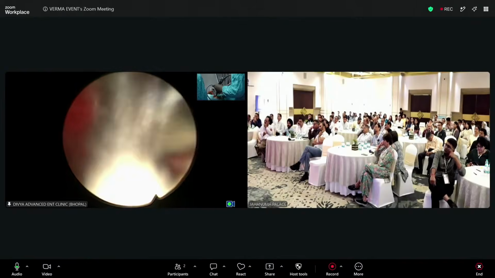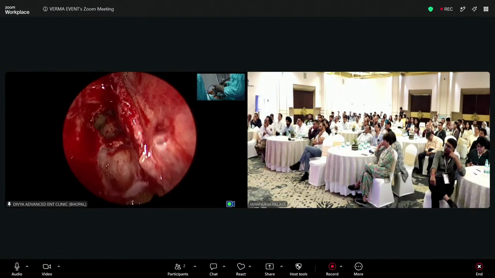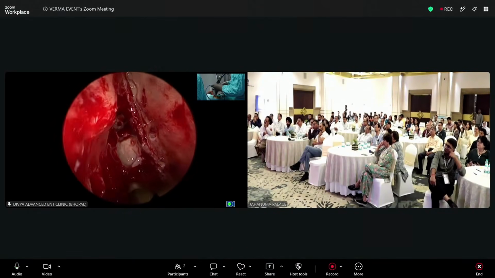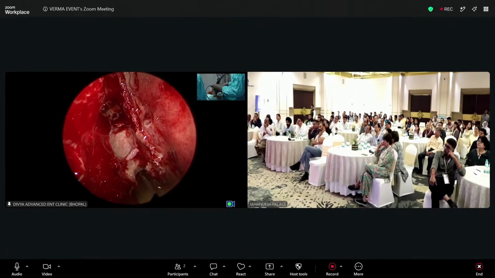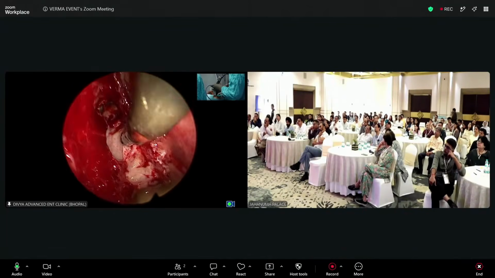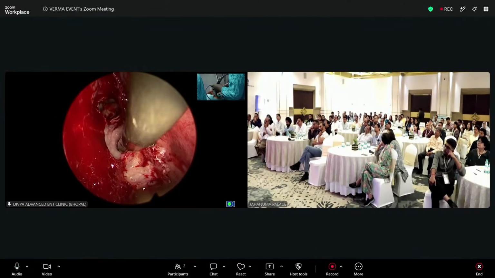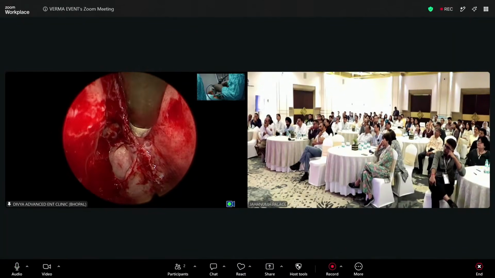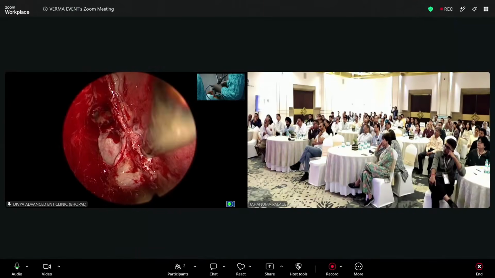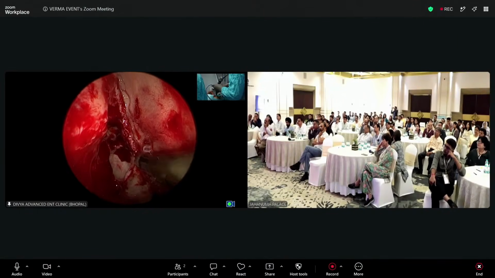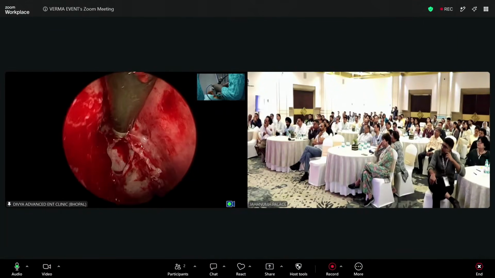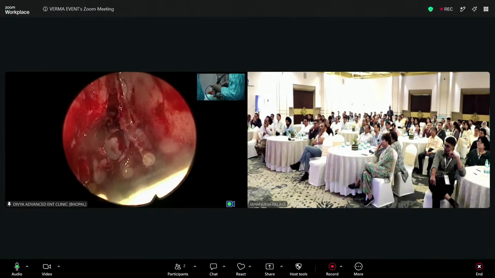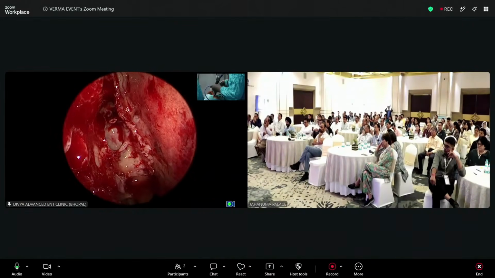See, just to orient you. That is the frontal sinus, that is the suprabullar cell, this is your anterior ethmoidal artery, can you see? And see this artery turning toward the cribriform plate, and that is where the leak is. Can you see very clear? This leak is always in the vicinity of the anterior ethmoidal artery. Such meningoceles occur because of high intracranial pressure. This is the most likely site.